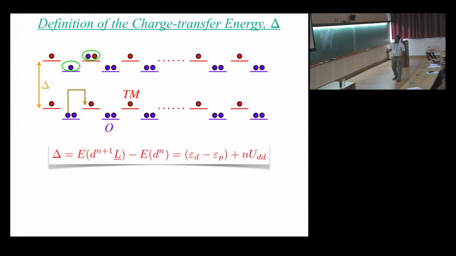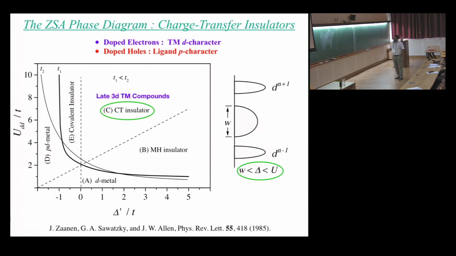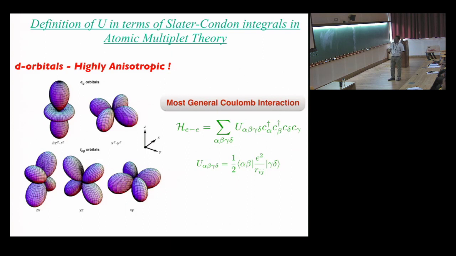So that is given in terms of the on-site energy differences as well as a certain multiplicative factor of the Hubbard U. Now, based on this, it has been classified in the literature that when delta is much larger than U, you have the classic Mott-Hubbard insulator, where the oxygen band is not in between these. And of course, the doped holes and electrons both have D character. On the other hand, when you have the oxygen band lying in between these, the basic energy excitation scale is from the oxygen band to the upper Hubbard band. Now the doped holes have ligand character. This is called a charge transfer insulator.